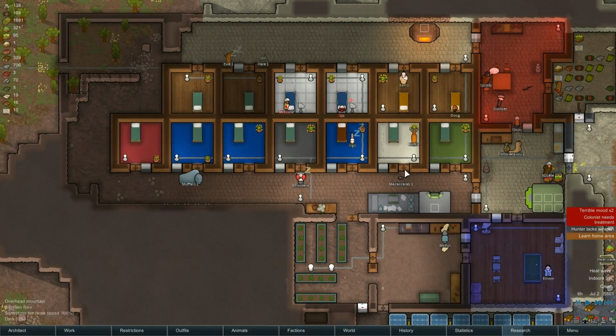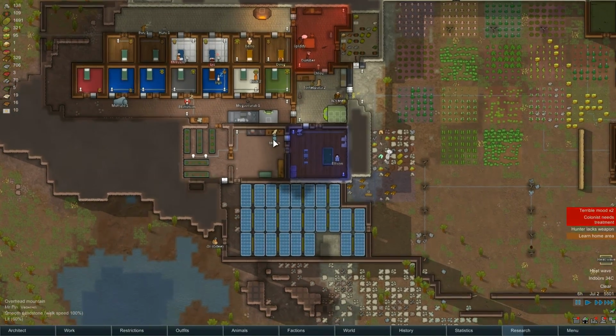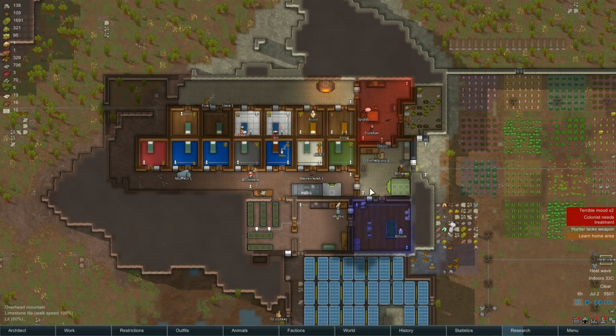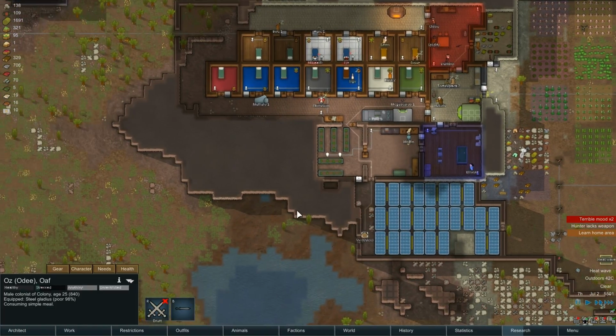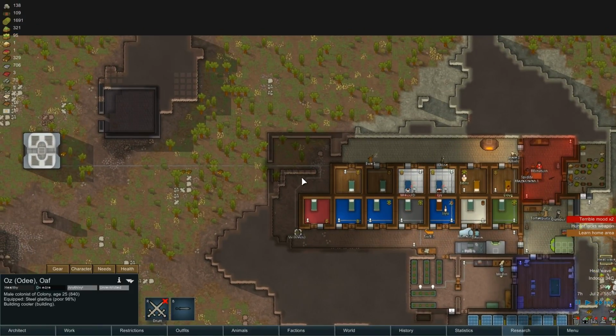Where's Mr. Pin? Mr. Pin! We don't need you to work on clothes. Come on, mate. Cannot. Okay, so, you're not allowed there. Where's Oz? Consuming a simple meal. No time for consuming simple meals. Build this. Here we go.